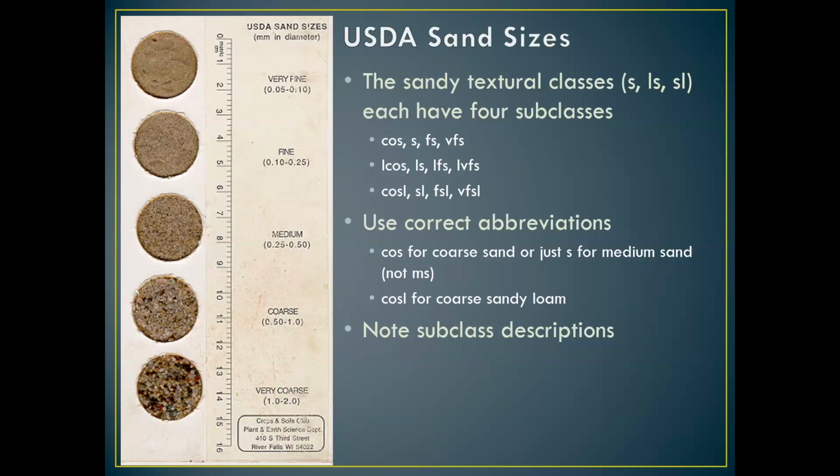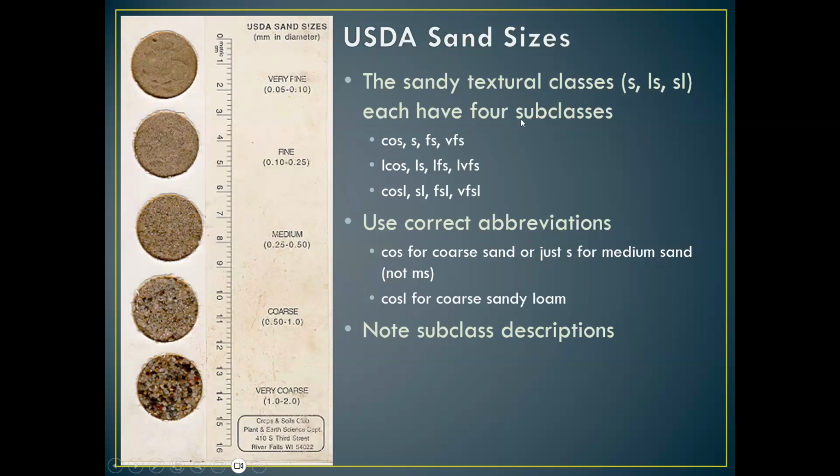So if you do have one of the sand textural classes, sand, loamy sand, or sandy loam, there are 4 subclasses in there. We don't really define medium, and we lump coarse and very coarse together. If it's just medium sand, we just call it sand. But if it's on the coarse end of the spectrum, we would modify it. And that first line here, COS, would be coarse sand, sand, fine sand, or very fine sand. And then we could also modify it for loamy coarse sand, loamy fine sand, loamy very fine sand, coarse sandy loam, fine sandy loam, very fine sandy loam.